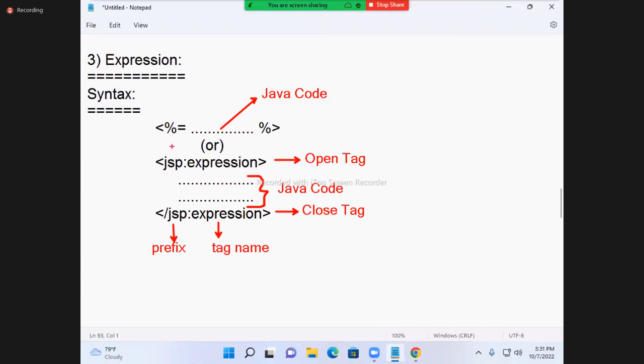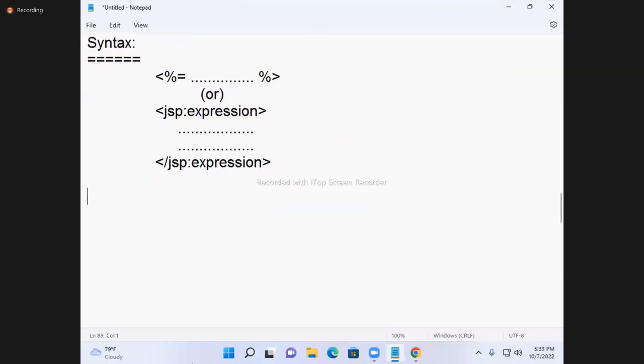Okay, the fourth one, comment syntax, I'll give. This third one was expression. So the first category is scripting elements, with that some programs we'll see later. Second category: comments.